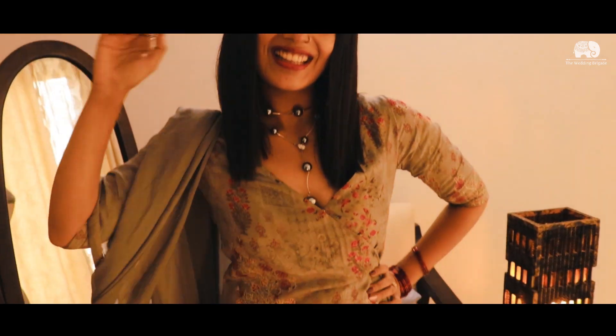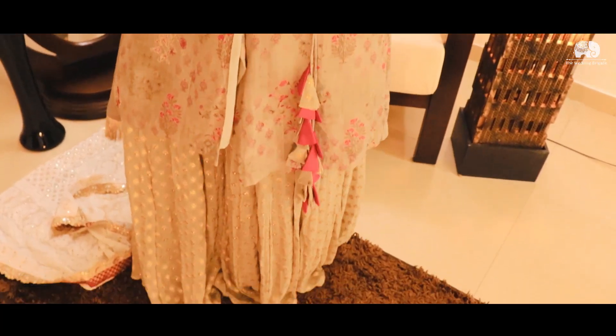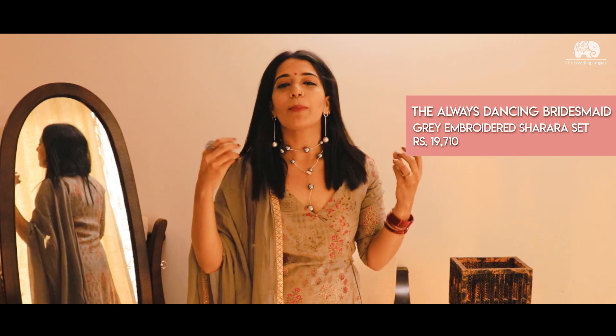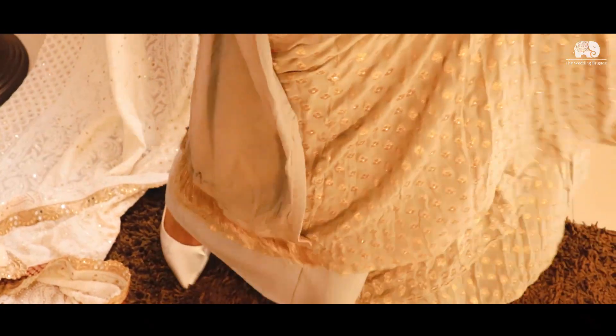This outfit is for my favorite kind of bridesmaids — the ones who never need an excuse to start dancing. This outfit is super comfortable. It's a nice overlapped kurta with a sharara and a lovely dupatta with tassels on it. You can team it up with bridal jewelry. It's actually the best for the sangeet, because especially when you're twirling, the sharara has a lot of flair. So when you're dancing and twirling, it's going to look absolutely fantastic.